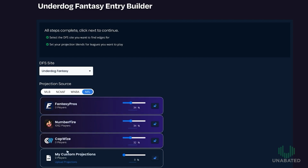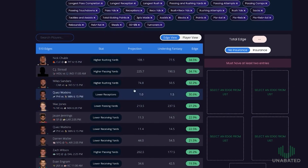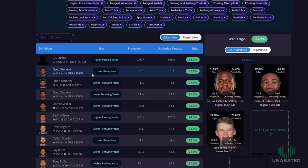Using these projections, mixing them and comparing them to the Underdog lines, what you'll see here is that based on that projection set, there are some big edges out there. Now, again, you have to be very thoughtful about what projections you use. You have to assume that the market is right, and you better have conviction on why the projections are beating the market if you're going to use them. But in this case, let's just assume these are right for the sake of what they are.